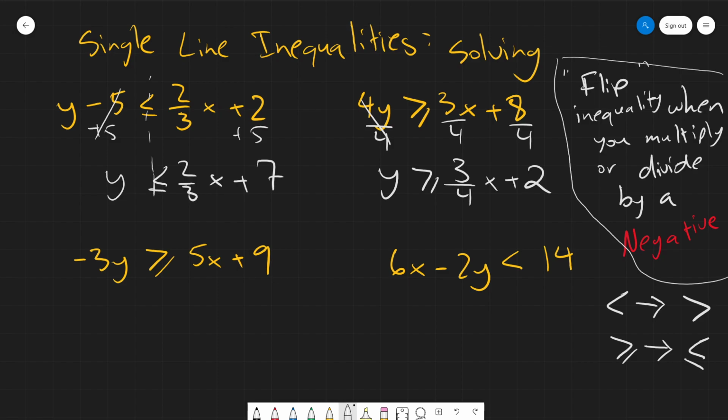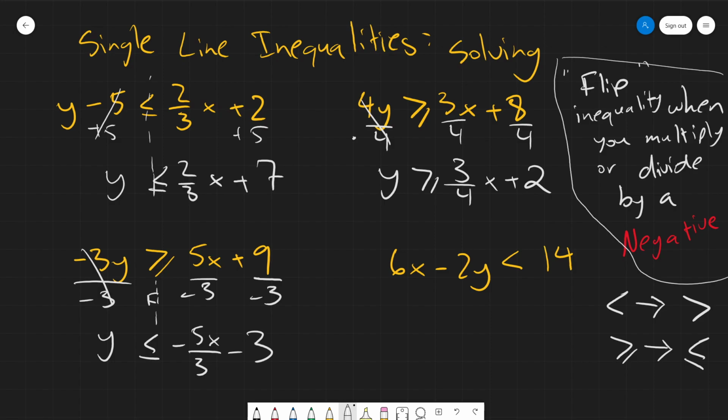Down here in the bottom left, I've got a negative 3y, so instead of dividing by 4 like this one here, I'm going to divide by negative 3 to everything. And that means I'm going to have to pay attention to signs. Since I divided by a negative, I got to flip here. And then, I like to write my negative on top, but if you want to leave it on the bottom, that's fine. Opposite signs when dividing here, always a negative.